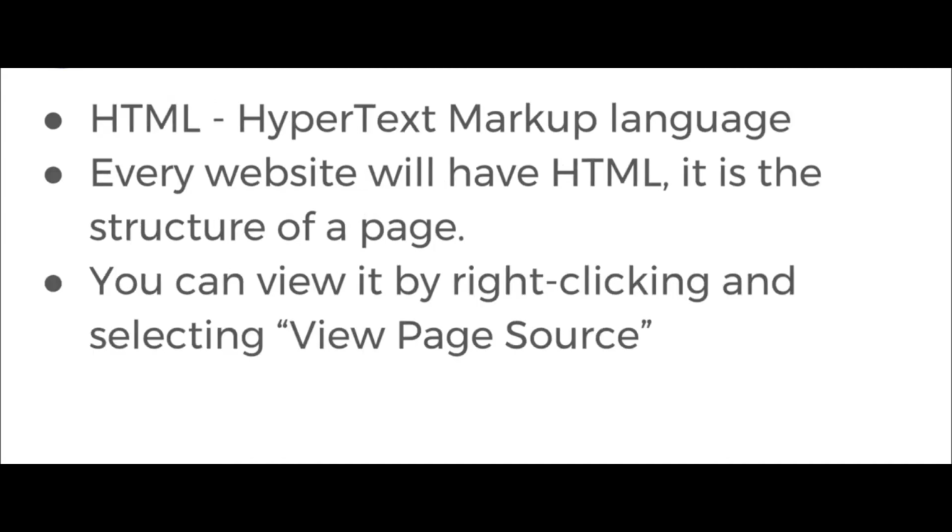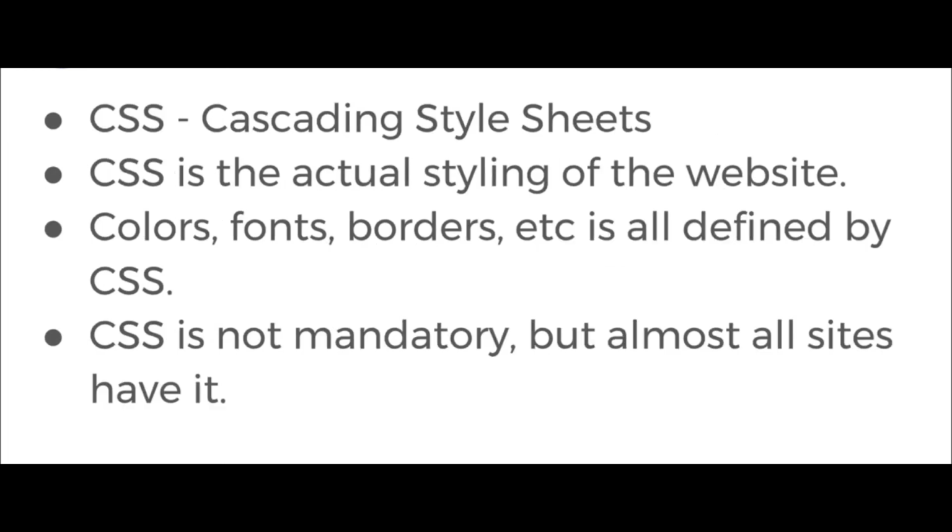HTML is hypertext markup language, and every website will have HTML. It's the structure of the page, and you can actually view it by right-clicking and selecting View Page Source if you're using the Chrome browser on any website. So you can open up your browser on this page, right-click, select View Page Source, and you will actually see the HTML for whatever website you're looking at.